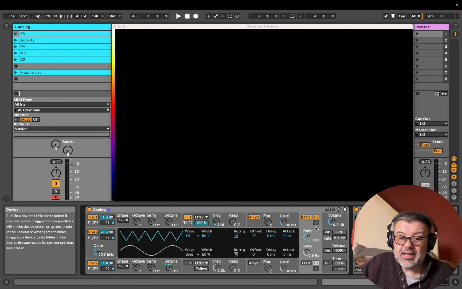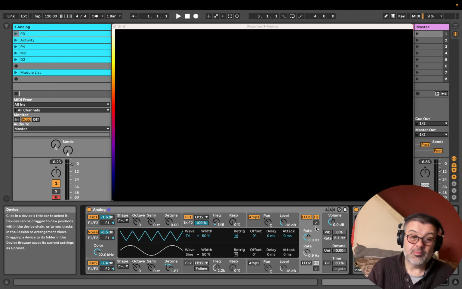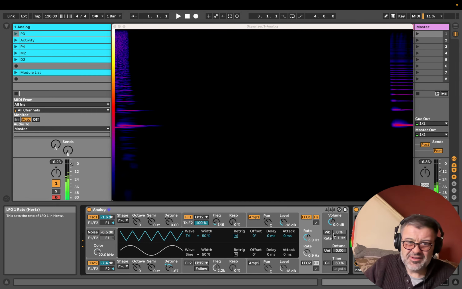So keyboard tracking is your position on the piano keyboard. So by default, the synthesizer will track the oscillator's pitch, will track your position. So if I play higher, let me just make a more normal sound.